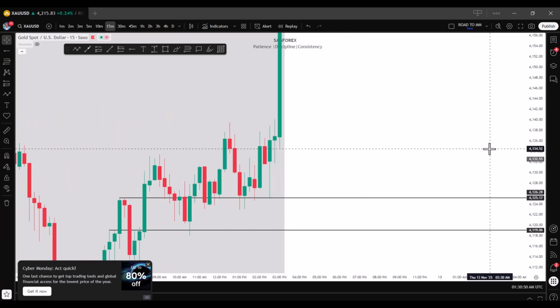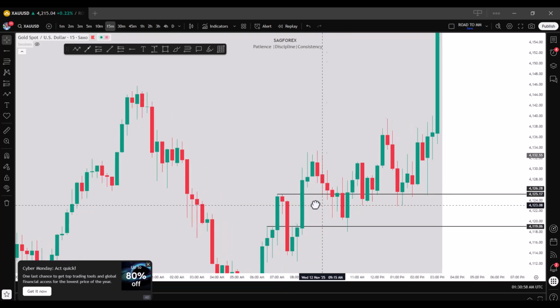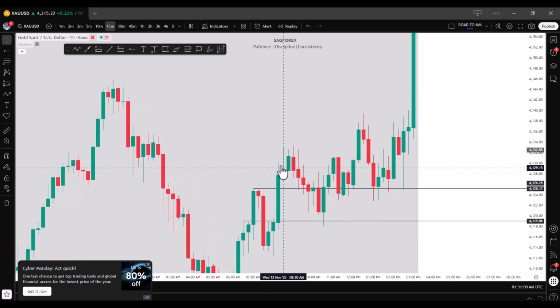I believe this is visible enough for you. Then the person will rely on this second breakout structure that is right here. Once this structure got broken, the person is now saying that this is an indication for price going up, so what the person has to wait for is a correction of the price. Price has to correct, move back way below this particular level.